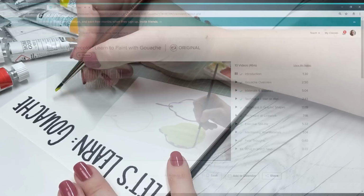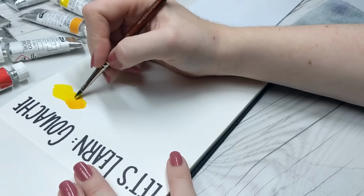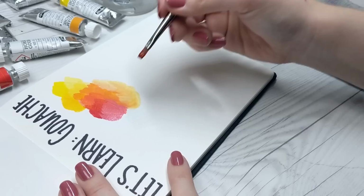Leah jumps right into the fray with her first demonstration, but you know me, so I had to hit pause and play around with my new materials for a bit. I wanted to gain my new bearings on consistency and application of the paint onto the paper, as well as get a feel for the brush with these paints.